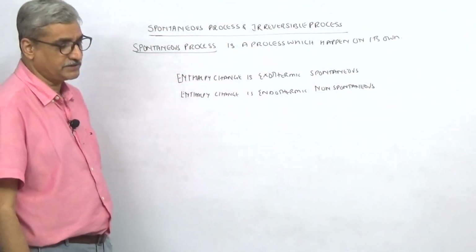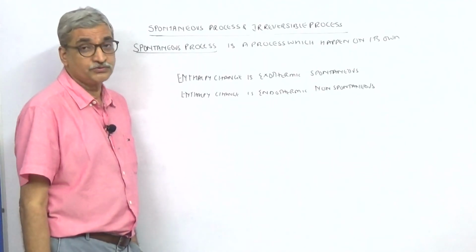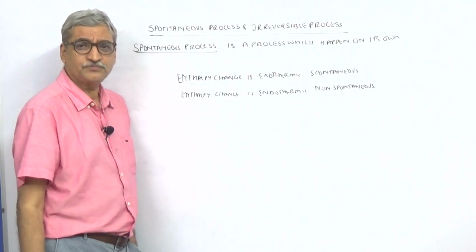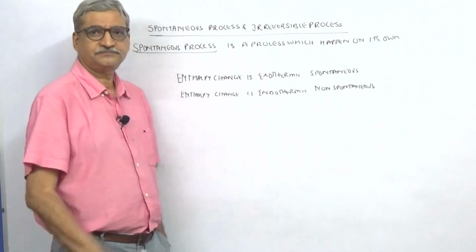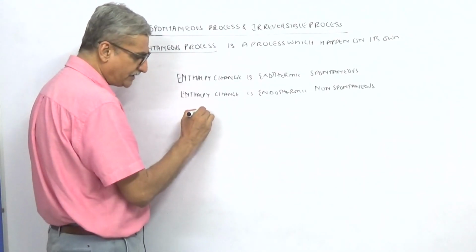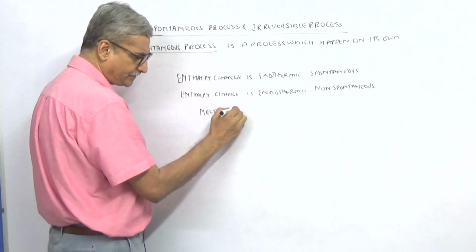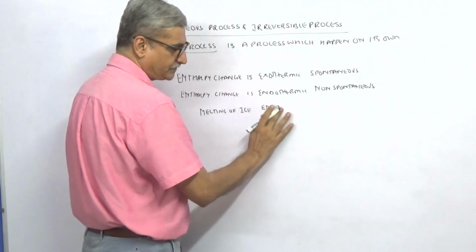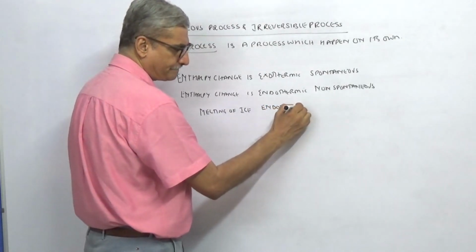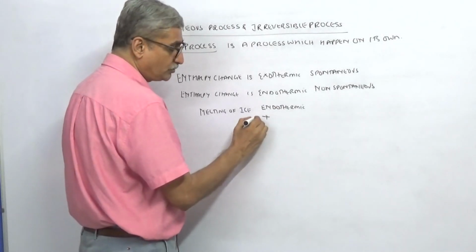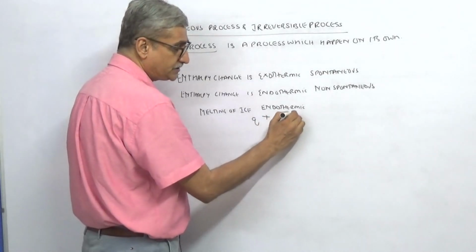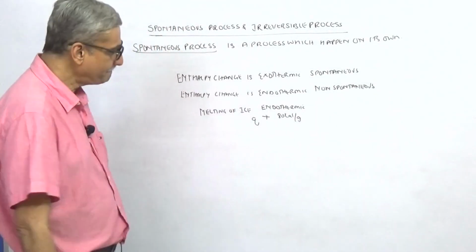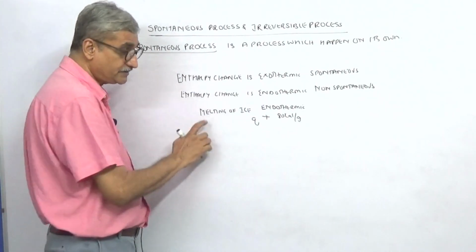Now the moment they said this, this was one of the concepts which the scientists put forward, there was a huge furor and questioning about this. Why? Because two very simple spontaneous processes proved this idea wrong. Look at melting of ice. Melting of ice is endothermic first of all. It requires plus 80 calories per gram, or about 6 kilojoules per mole. But melting of ice was spontaneous.